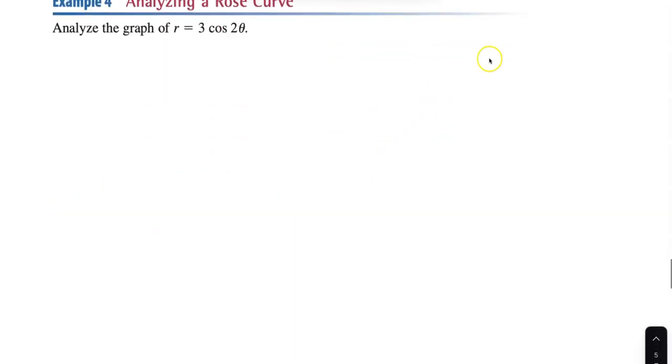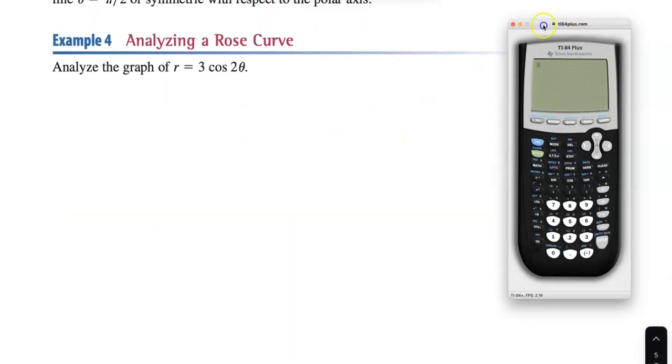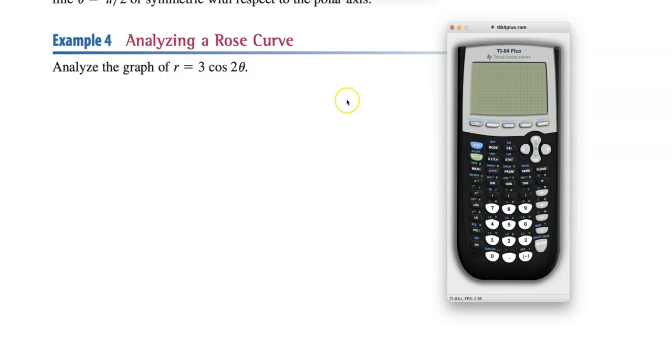So this next one here, we're going to actually use our calculator to do it. So let's bring out our calculator. Then we're going to analyze this graph here. So first I've got to put it in polar form. So I'm going to go to mode. By default we're generally in function, so we're going to go to polar. Like that. And now when I hit y equals, you're going to see it's all r theta.